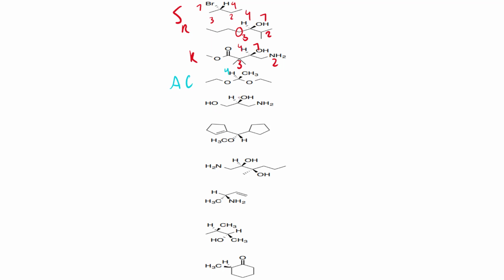Okay. And what about this one? Well, over here we have number 1. It's an oxygen. It's directly attached to us, so it's going to be the first guy. Now I have to compare an oxygen with a nitrogen. What am I going to choose? I'm going to choose the oxygen first because it has a higher atomic number. So that's 2. This is going to be 3. And that's 4.